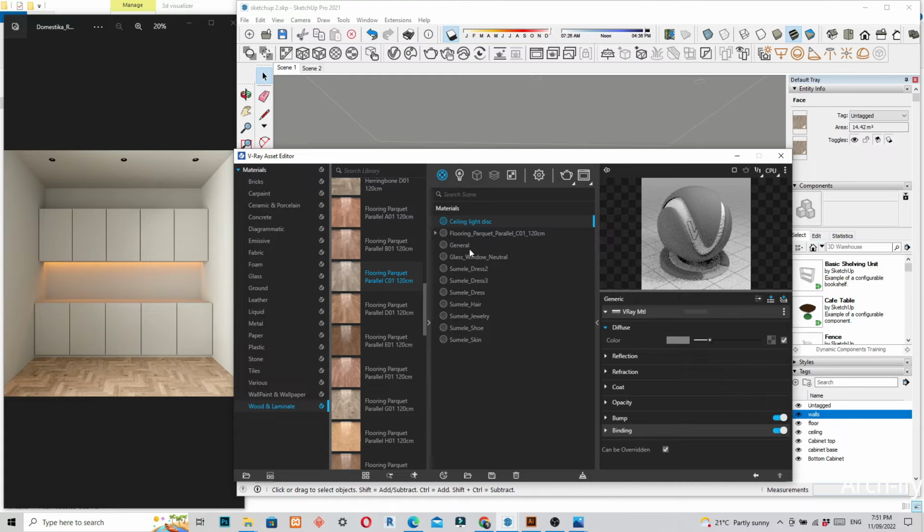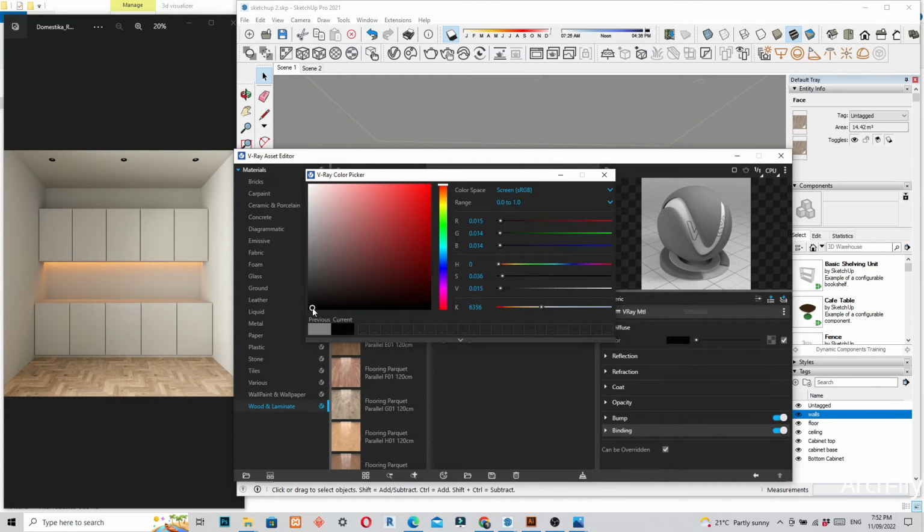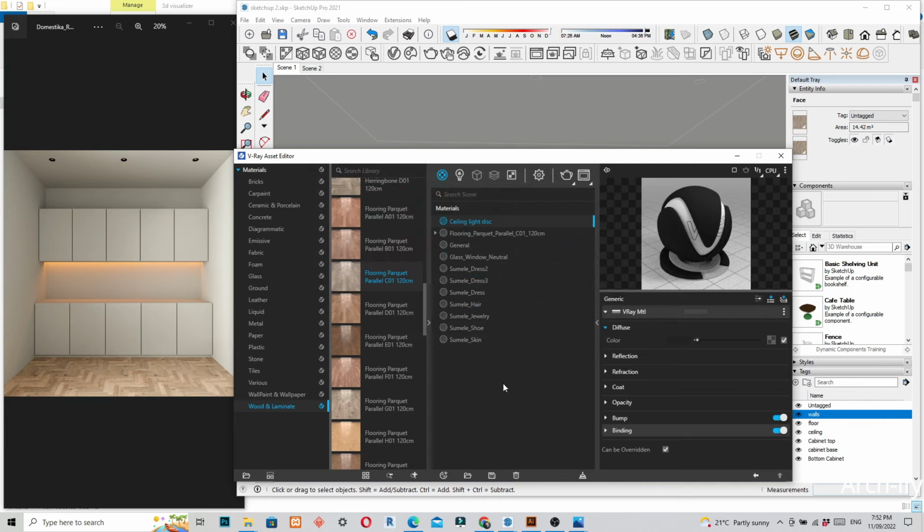It's very, very important to label them so that you know which material is which. And I'll change the color to black or near black. I don't want to have so much black in that scene. Yeah, something like this.